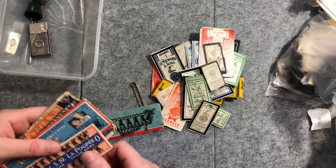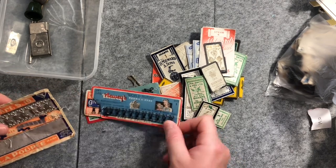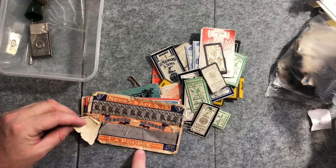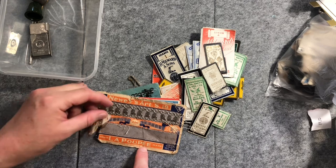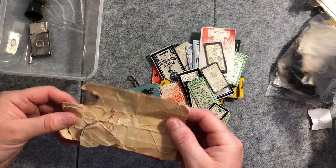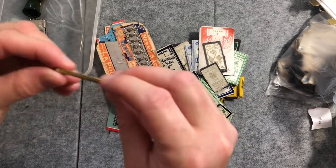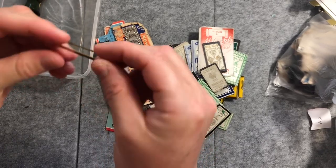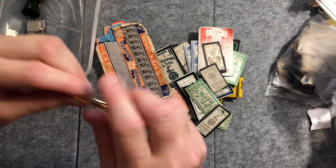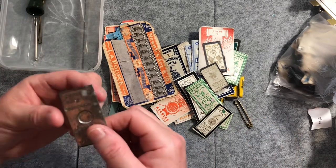Then I've got some more of the clips, hooks and eyes. La Poupée, trademark, made in England. It's very falling apart packaging, so again speaks to the age. Came with this little pin. I don't think it's a gold pin, but it's a nice little wearable pin that you could attach something to the front of or use in your journal.